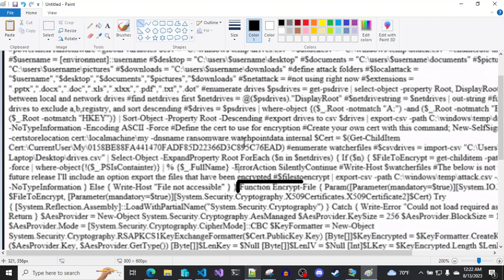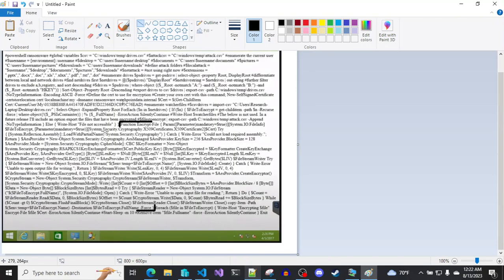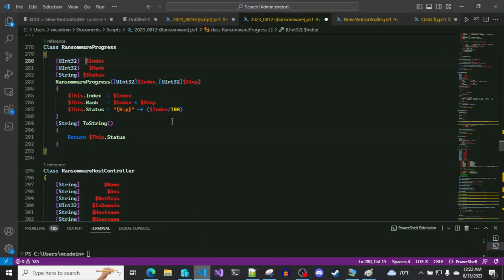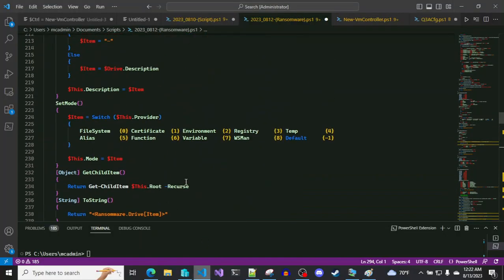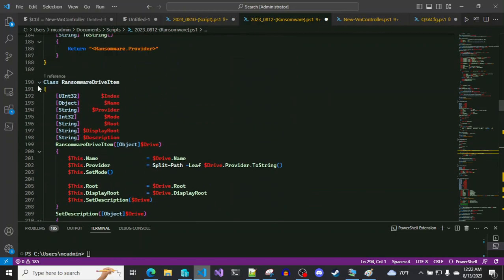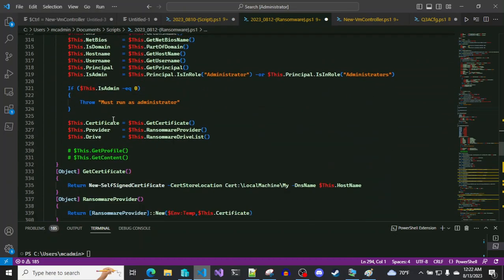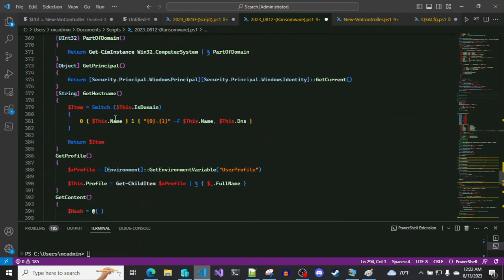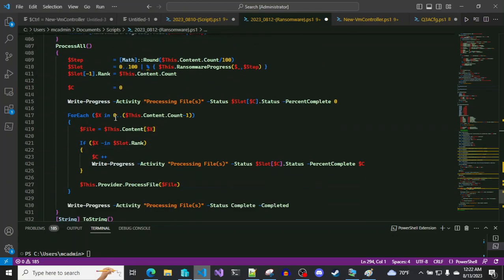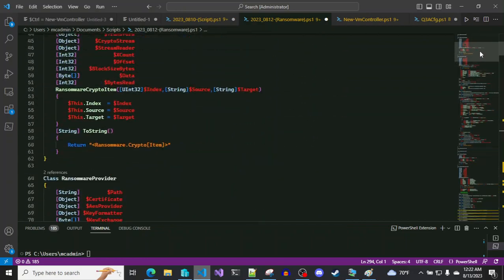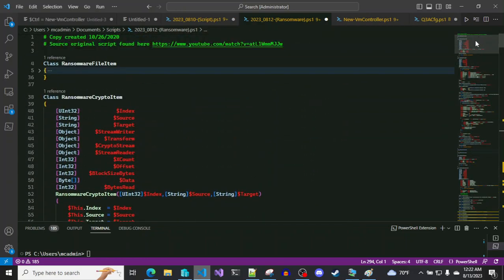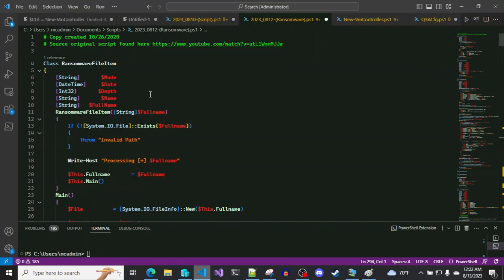Yeah, it does look like a lot of code right there, but I've simplified it by writing all this code here. The drive item and the drive list are much less important than what's going on in, I don't know. At first glance, it probably looks like I'm adding a lot of complexity to this thing, and I'm not. I'm actually simplifying it to a large extent, and I'm extending what it's capable of doing.